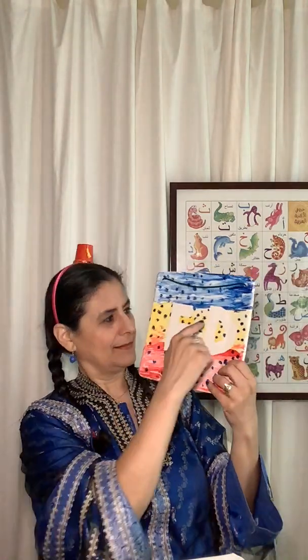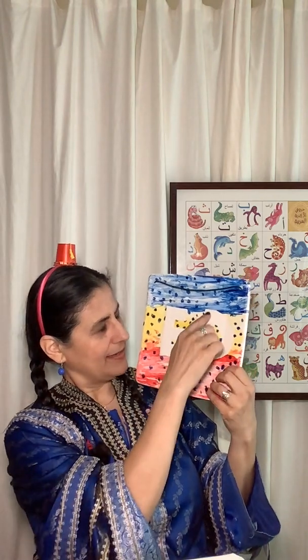Now, look at my D, Dad. It goes round. We've had it pretty easy so far with all of these straight lines, right? But now we have to curve. How are we going to make this straight tape curve? So what we need to do is we need to cut small pieces. So they should be about this big. I've just cut a few to show you what they look like.